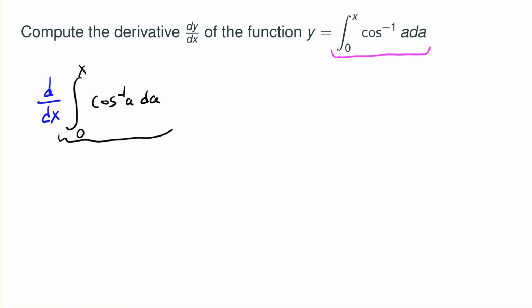And by the fundamental theorem of calculus, this is just cosine inverse x. And that's it. Right? So it is important for us to see that this itself is an area function, specifically an area function from 0 to whatever x is. So it starts at 0 and it finds the area between this curve and the x-axis from 0 to x, the net change. Right? If we take the derivative of this function, we get cosine inverse of x.